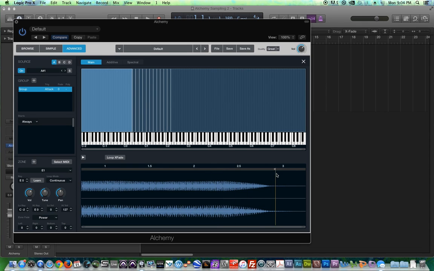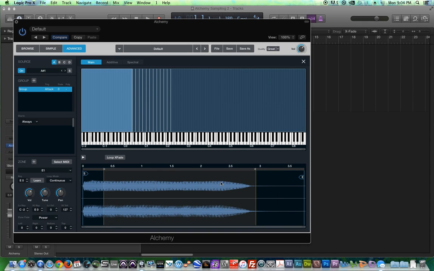Now you don't want to set it at the end because it'll end up sounding like this. We want it to be as seamless as possible. Although you're going to notice that especially with acoustic instruments, it's very difficult to make the loop seamless. You hear the little pop in there?